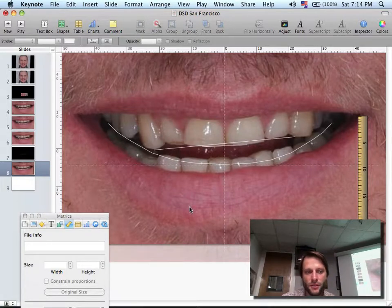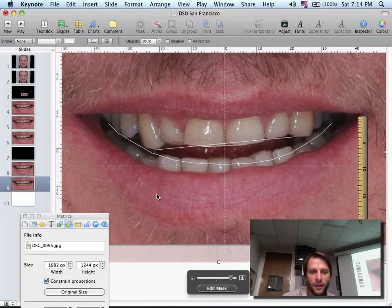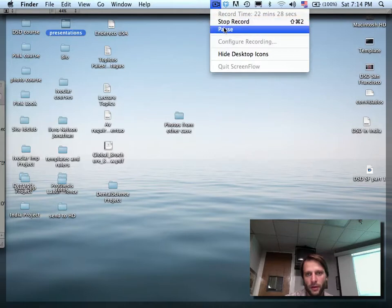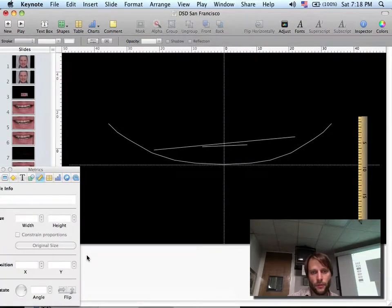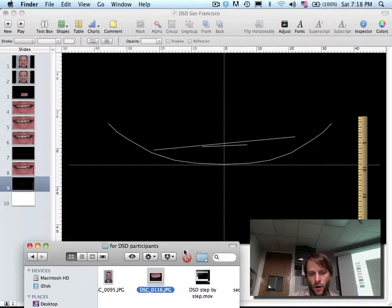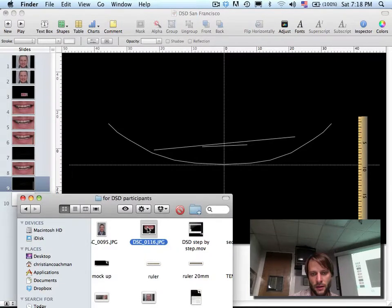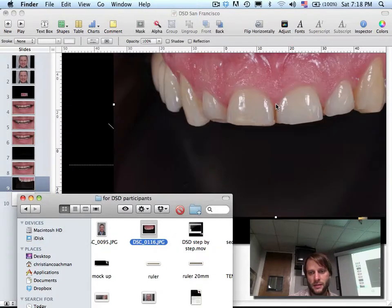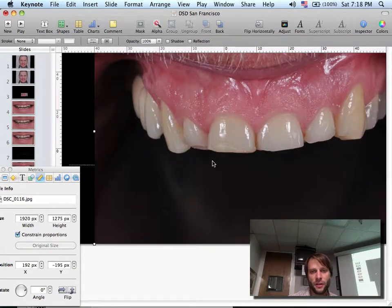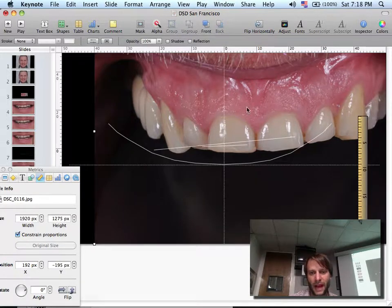Once you did these two lines, you can click on the picture and delete the picture, so you only have the lines. I'm going to save it and pause. So now I have to bring in the intraoral picture. I open the folder with the pictures of the patient, and I drag the intraoral picture into the slide, and it will come on top of everything else. I have to click on the picture and send it back. Click on the top there, back, so it's behind everything.